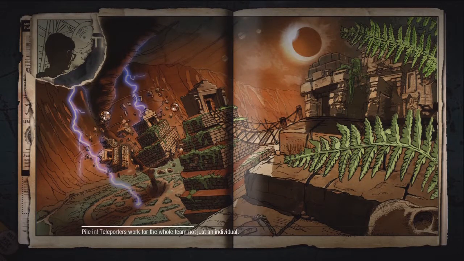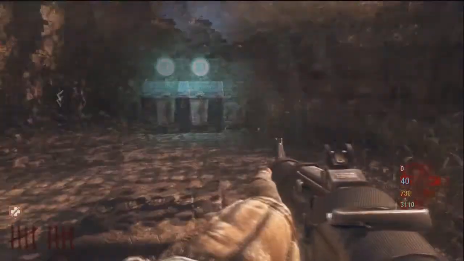Hey, this is Judgment, and I'm on the new Shangri-La map, and I've got the complete Easter egg video for you here, and I'm going to try to explain each step as best I can. This thing is involved, and it is a pain in the butt, so don't expect to get it on your first try. It took us, I think, 3 tries to get it, maybe more. But anyways, getting right to it.